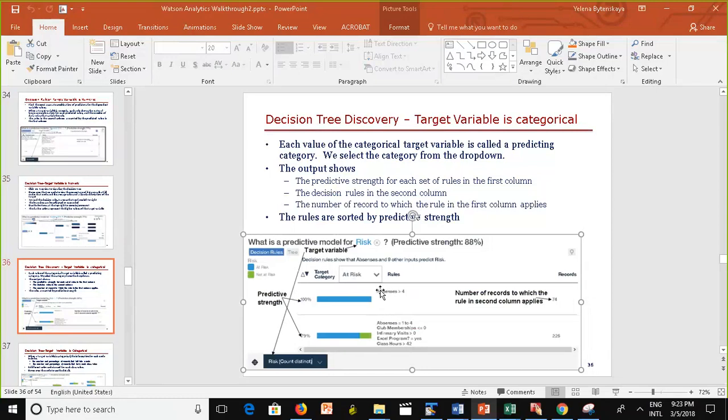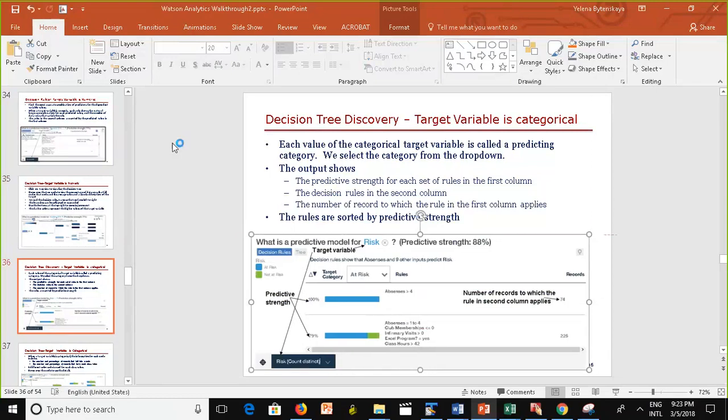In one of your homework assignments, I believe it's assignment 3, you have to do the module for the categorical and for the numeric variable. Some data sets, you could be lucky. In some data sets, you can pick the categorical target and then pick another variable as a numeric. Like this is an example. I can predict the GPA, or I can predict if the student is at risk. And I could also predict the cost, right? So I have options here, right? In some data sets, you don't.